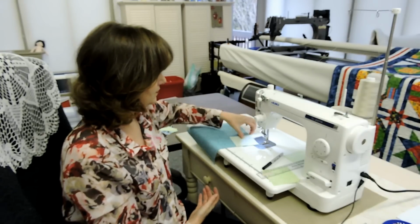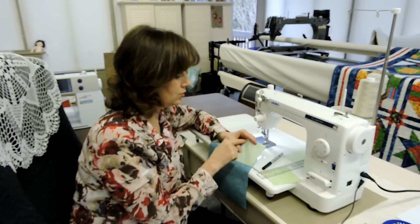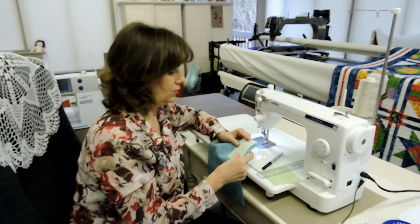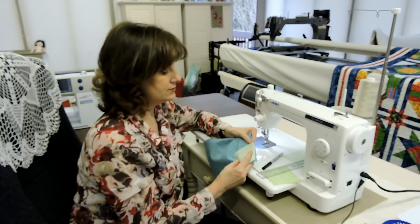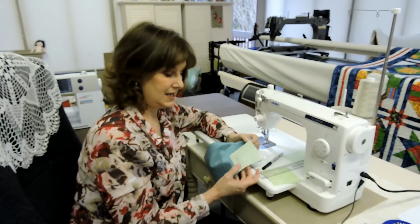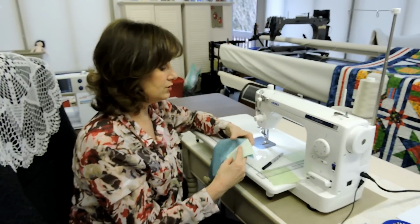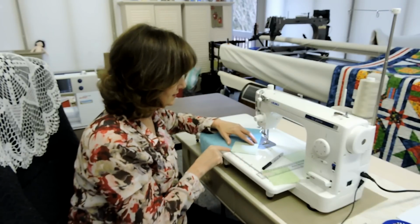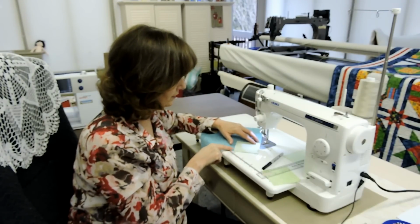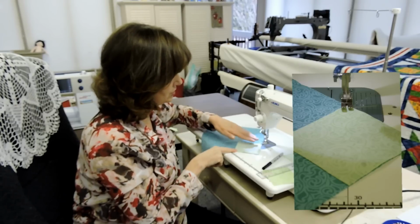So, remember what I said, we're going to sew from corner to corner? Well, I'm going to name these two corners. The top corner is going to be your head, and the bottom corner is going to be your tail. So we're going to insert the head into the needle, and the tail is going to follow that line right up. So I'm going to sew like this.